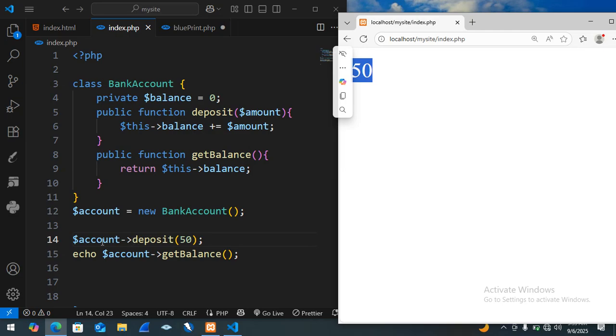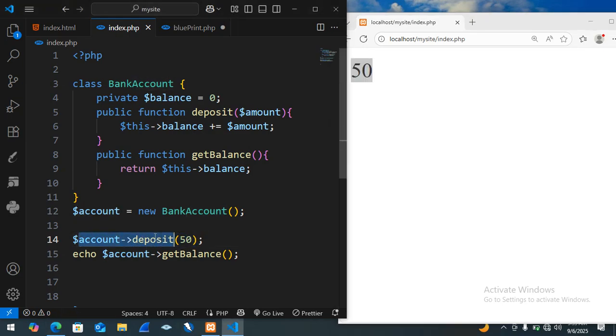We set the deposit to be 50 and pass in this amount, which is required. After that, we echo out the return of the get balance. We return the balance, which can be accessed only inside this class.